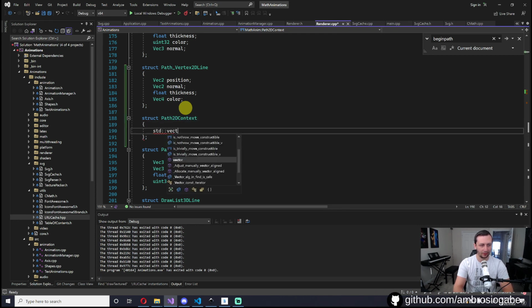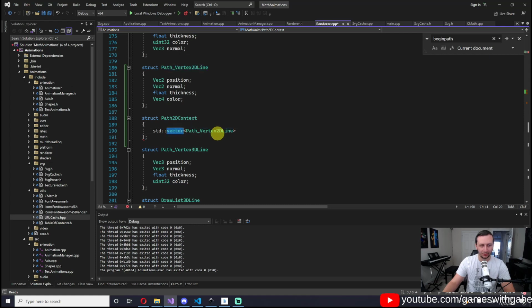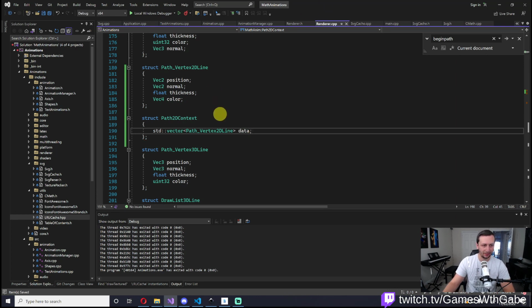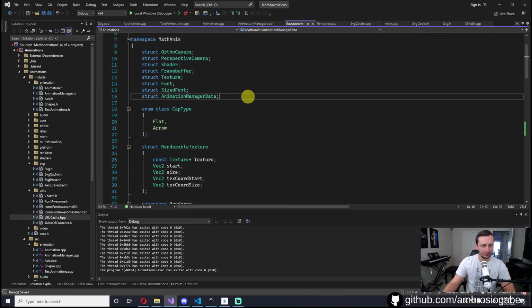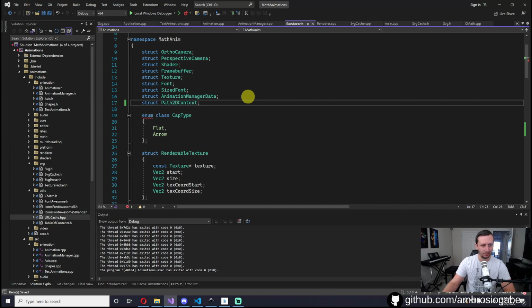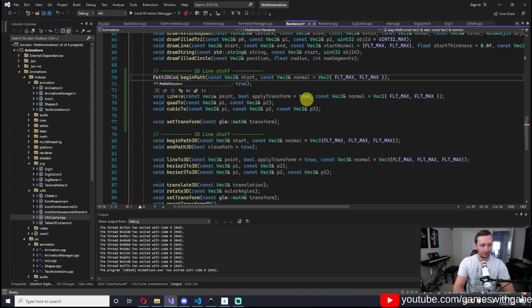And this is just going to have a vector of these. No, we can't quite do that. So the reason I kept it as a, well, I guess we can. It really doesn't matter. So this will be tightly packed in C++, right? We don't have to worry about the memory being non-contiguous with a vector. So I guess this is fine. And this will be our data. And then I'm going to forward declare this out in the header file so that anybody using this will have access to that API. And then what I'm going to do here is this is going to return a path2D context star.